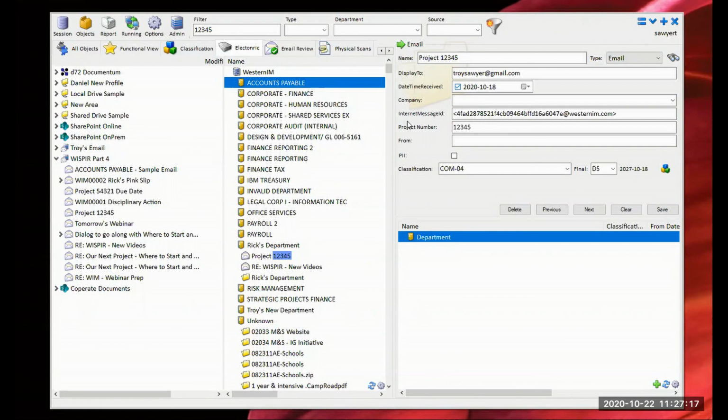Yeah, very much so. The default that I made for my Whisper Part 4 folder on my email was that default email classification that I set to 1 year. So everything got that by default. But what we can do, just like I mentioned, if we find the word project, maybe it's not finding a project number, it's literally just finding the word project, give that the project classification.